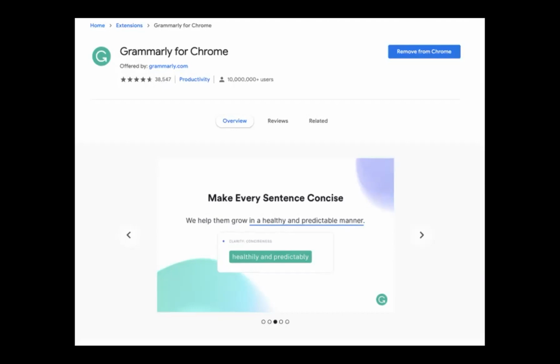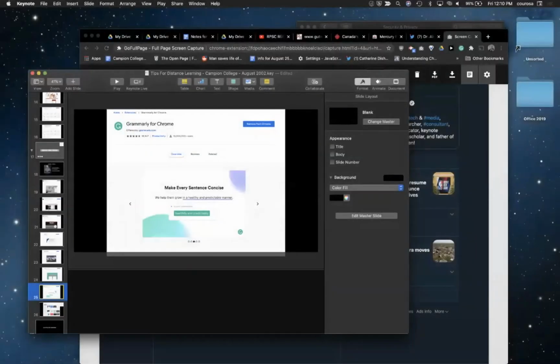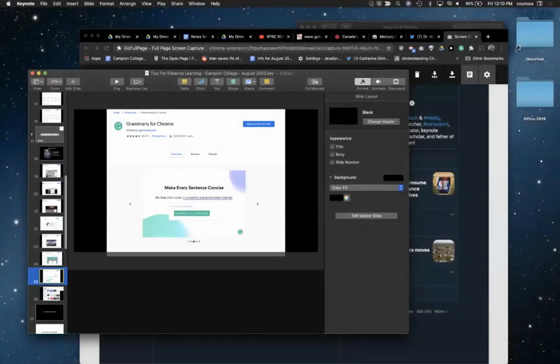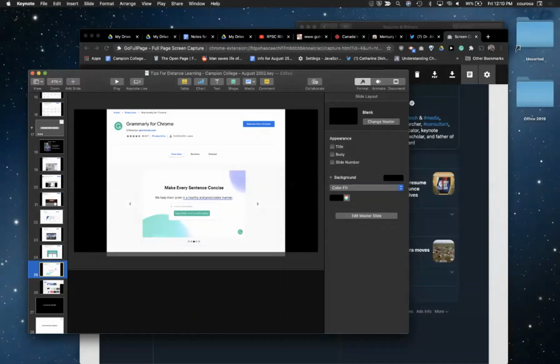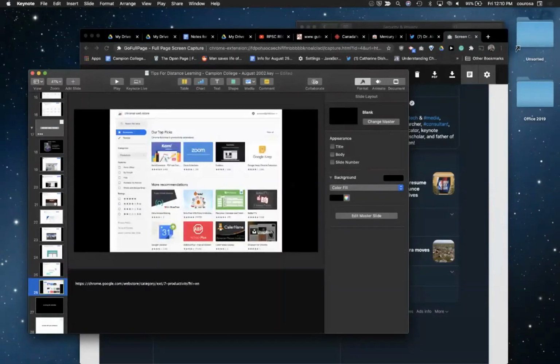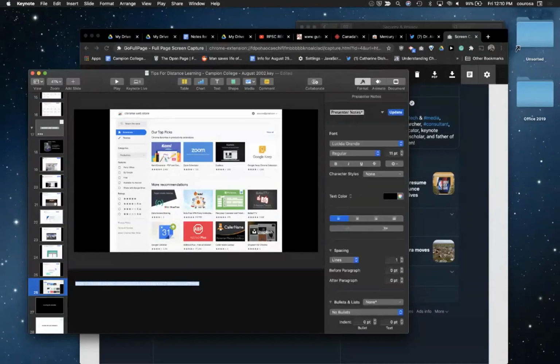It's got 10 million users. You can use just the free version. It's one of the few tools I pay for. I got the premium version, which I don't think was too expensive, but it improves it a little bit as well. That's one of my favorites by far, which I think if you're writing anything, email or an essay, it's great to use. And I'll just share this page to the text chat as well.